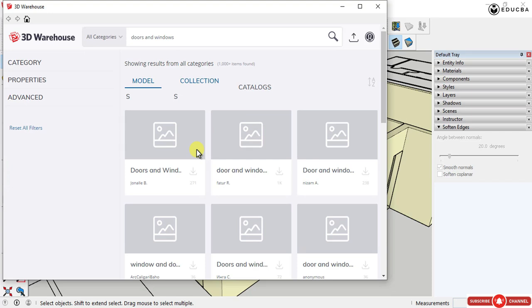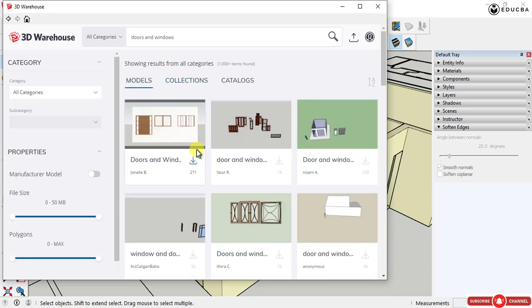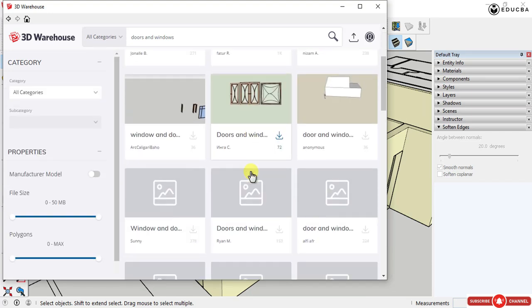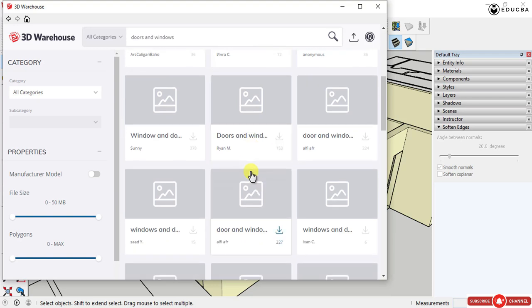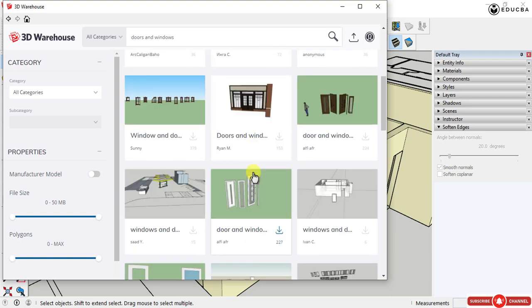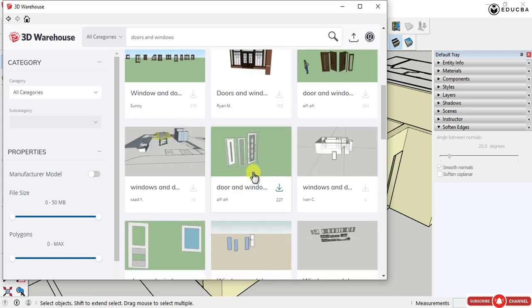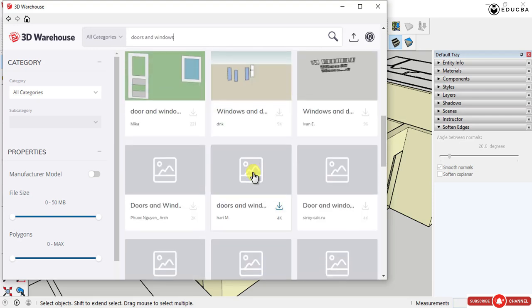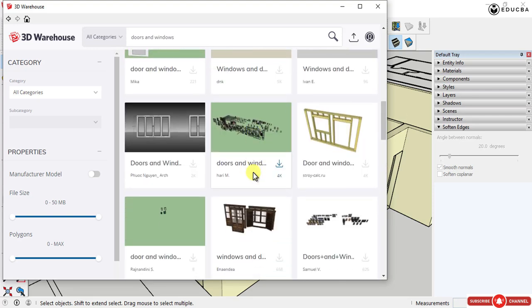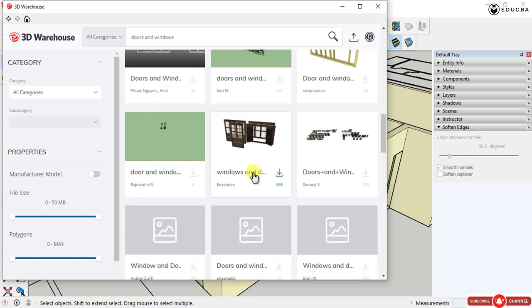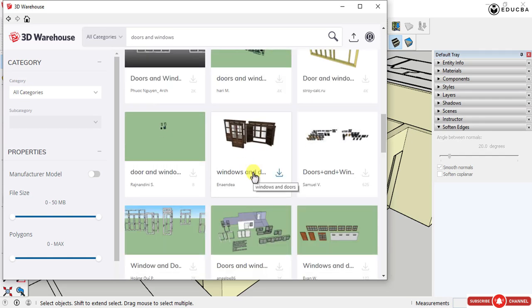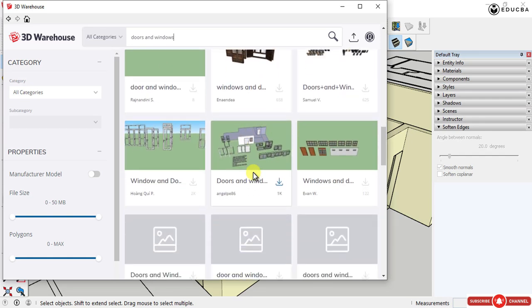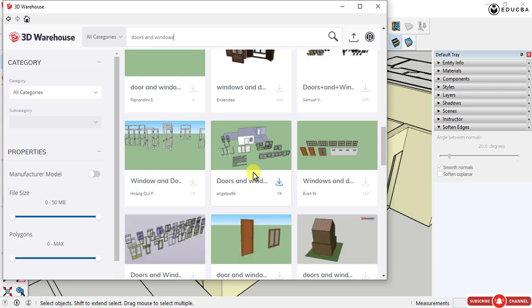You can see you can find models, you can find collections. Scrolling through, you can see many different users, those who have uploaded their models, and they are free to use, so you can use them for your own purpose wherever you require. You can keep the models by saving them, and you can use them later whenever you want.